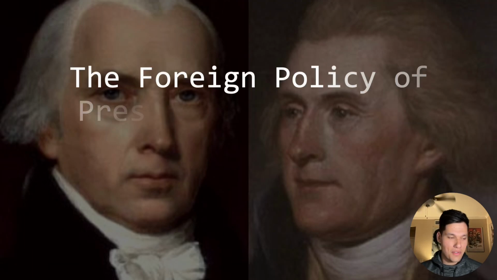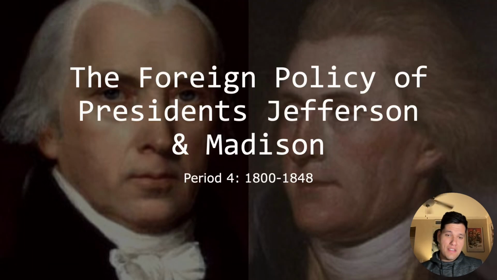What's going on, guys? So this is Thursday's lecture, the foreign policy of Presidents Jefferson and Madison. We're going to be exploring the time period, like I said, for Unit 4, which is 1800 to 1848. Let's also keep in mind our essential question, which we'll talk about in the other slides. This is a long PowerPoint, so let's get started.